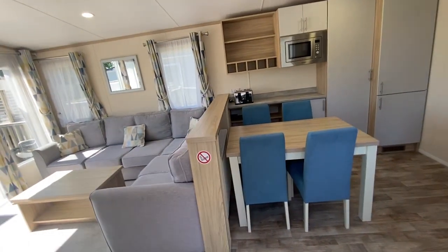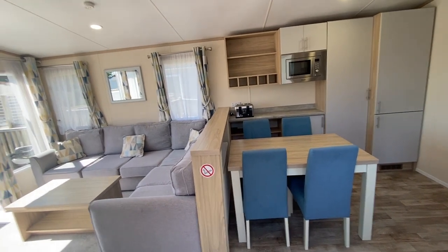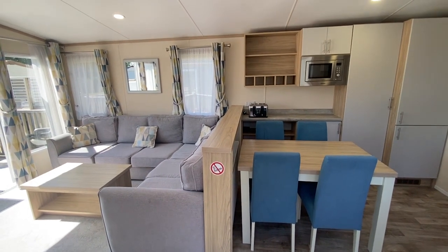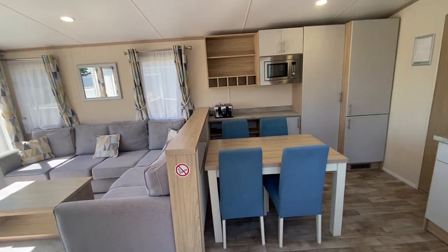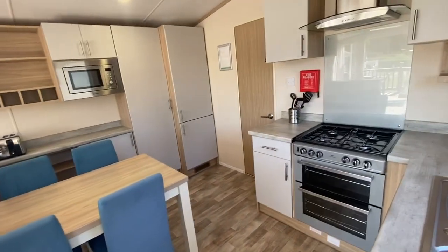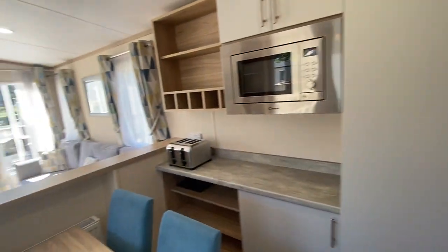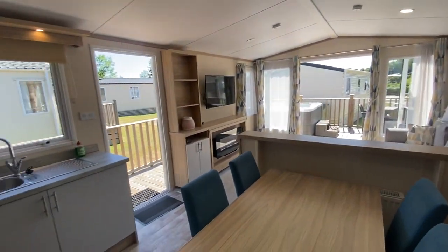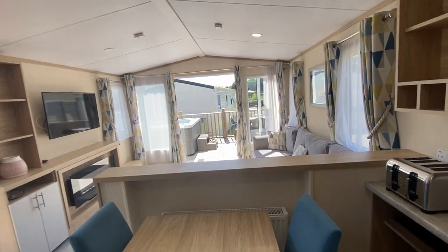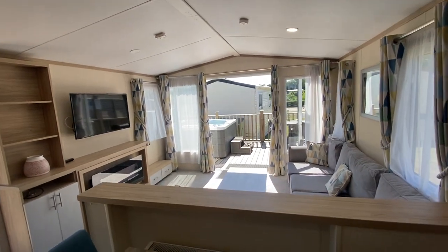The home is a 2019 — we've had it on our company rental fleet as a holiday home since it was new, and we've just released it for sale onto the market, which means it is being offered at an amazing price. If you've ever dreamt of owning a holiday home, this is the perfect opportunity to make that dream a reality. It's super attainable at the price we're offering. It comes fully furnished throughout, complete with a lounge TV on the wall, pots, pans, knives and forks, and including the hot tub you can see bubbling away on the front decking.